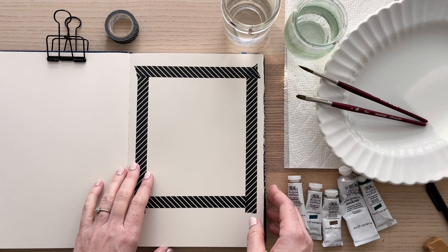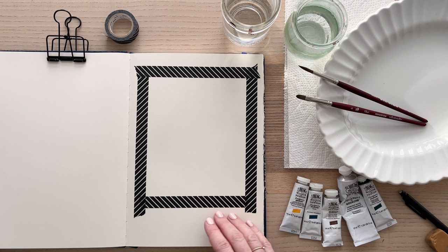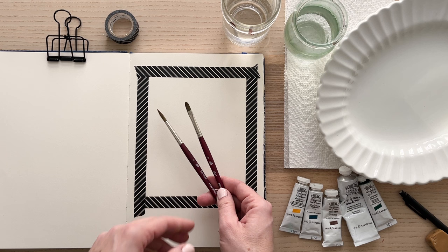So with gouache, I just like to mix on a big old plate. I do have some ceramic palettes, stuff like that, but we're gonna use an old plate today. I've got 2 glasses of clean water, paper towel for blotting my brush, and I got a pencil and eraser over here, and of course I have the hot pressed paper and then the washi tape to help me create that little canvas, basically. And for brushes, I'm probably gonna do most of this with a round brush, something like a number 6 or an 8 is what I will reach for. And then I have a number 6 filbert there as well, which I think is gonna be really handy.